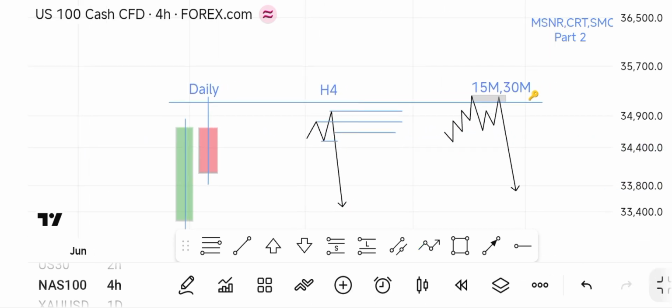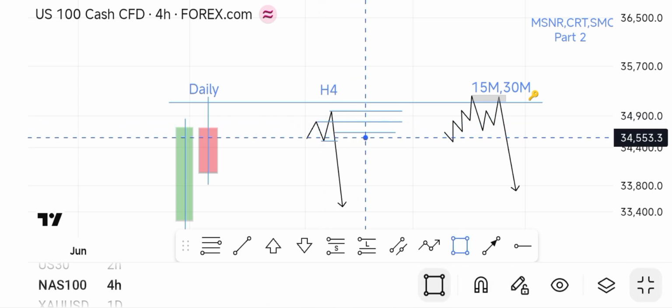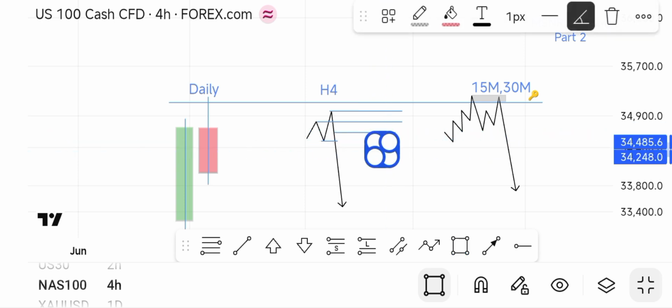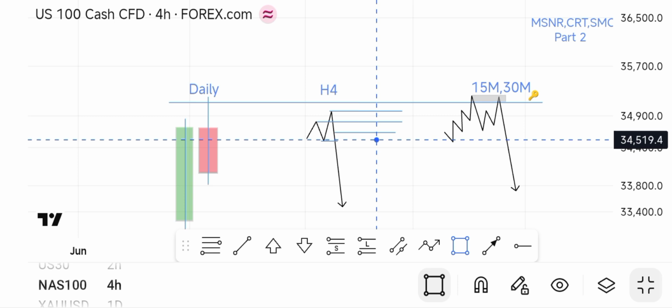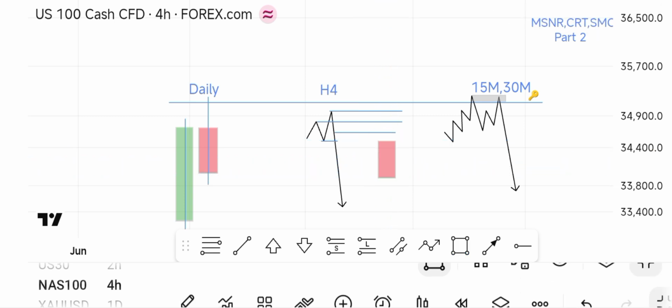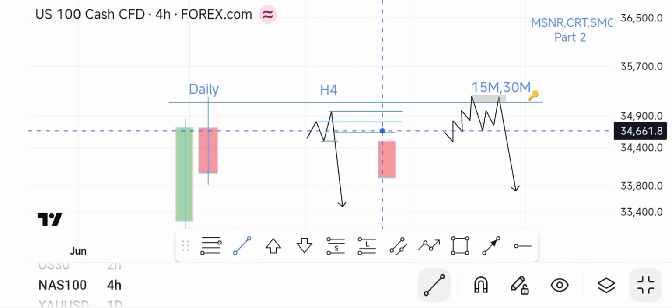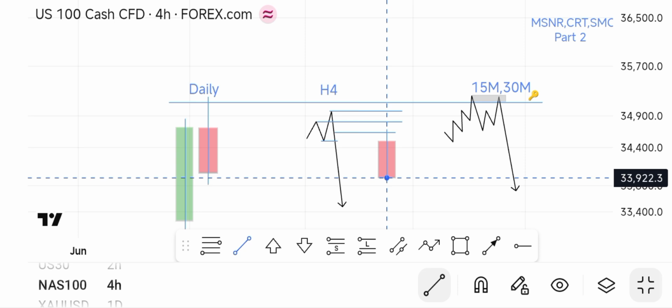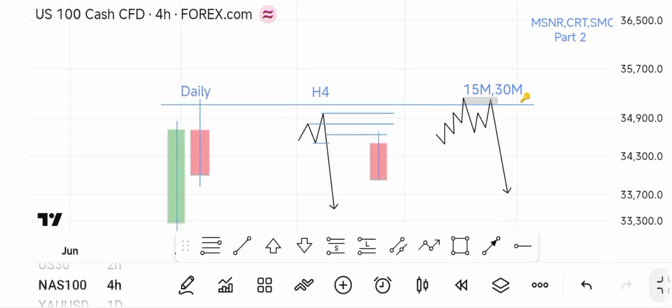When you mark this on your 4 hour, what are you going to be waiting for? Just a rejection candle. When you get this rejection, we are not taking a direct entry, because the SL will be that huge. So we need to break down.